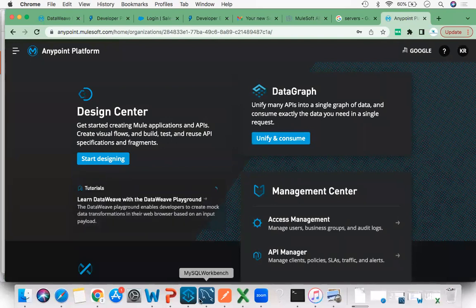Okay. So what is the use of this Design Center? By using this Design Center, we can create our APIs. Okay. If you want to create any kind of API, you have to use the Design Center, start design.